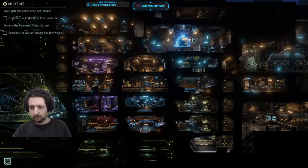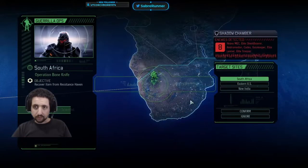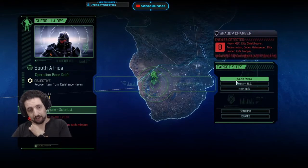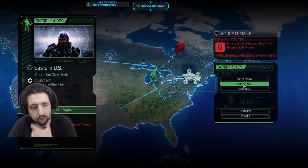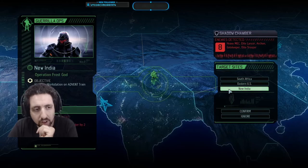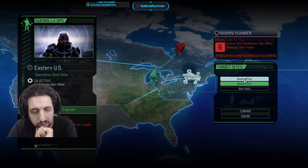Okay, Psylab is occupied. Oh, great. Extra chrysalids I would like to avoid. Wait, extra chrysalids, and will give me a scientist. And there's mechs and gatekeepers. Eastern US is closer, will give me an engineer and will reduce the retaliation counter. Also, slightly easier. And Intel reduces the alien facility counter. I want you to build more because I need to get more. Yeah, I'm thinking this one.